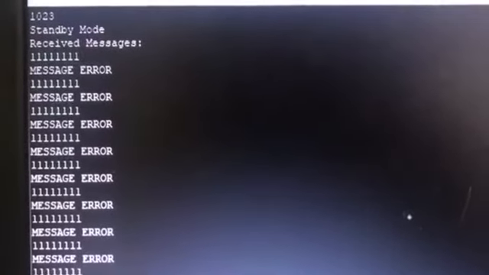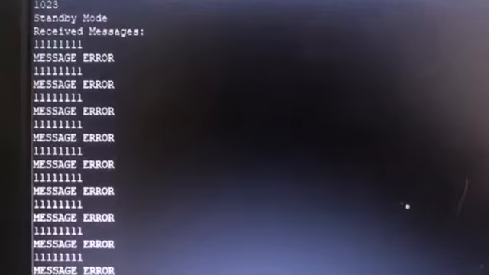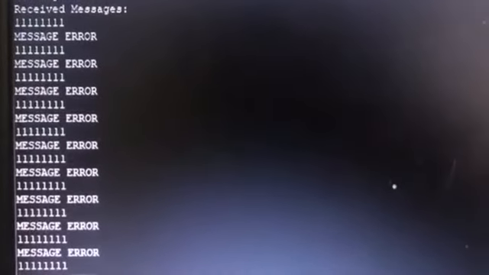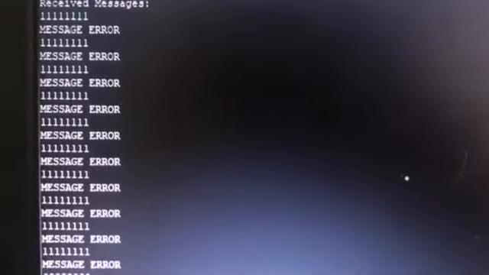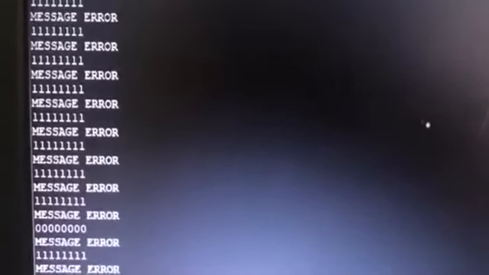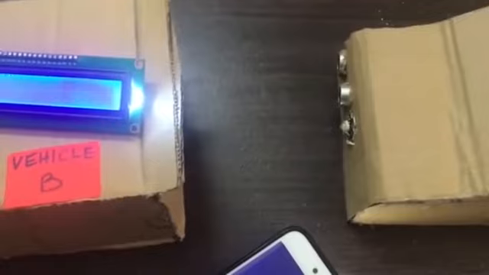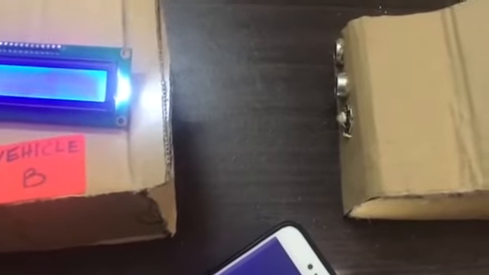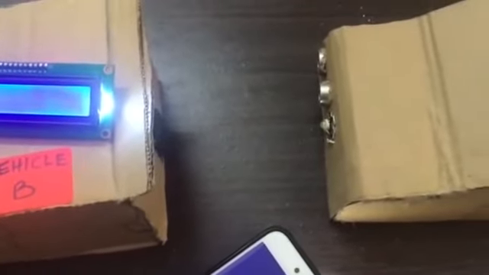It is receiving the binary bits of 1111, meaning that it cannot process the binary bits from the transmitter and it receives the message error. For every ambient light received higher than 400, the system will detect an error message because the solar panel is unable to differentiate between the light from the LED and the ambient light.